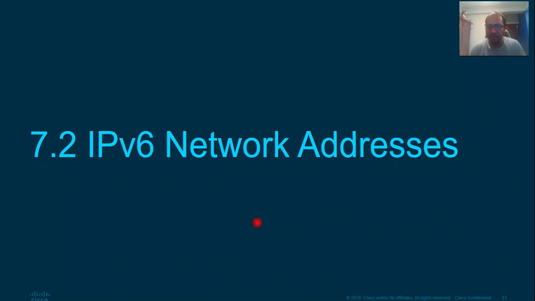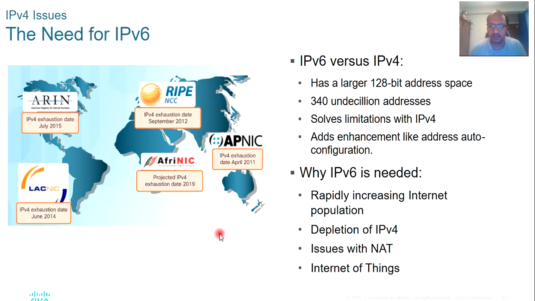IP version 6 address is a logical address like IP version 4 addresses. We can configure and assign them according to our requirements, but that should be done properly and correctly. Though we are currently using IP version 4 addresses, why do we need IP version 6 addresses? That's the big question.